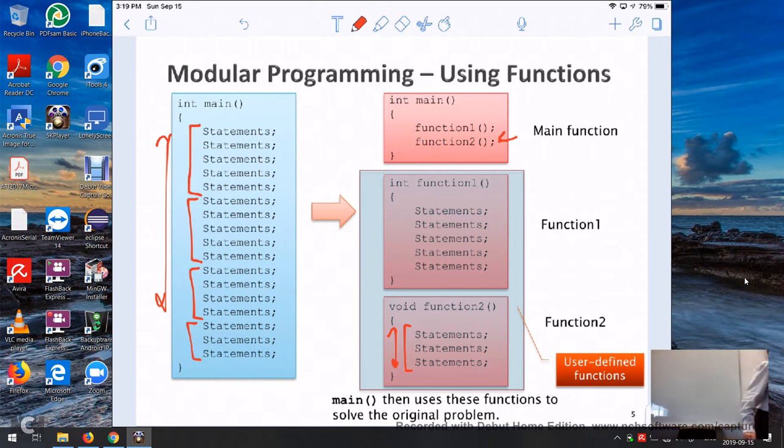you can reuse the same code multiple times. For example, in the spaghetti approach, if you write all the statements together and you would like to repeat those statements, then you have to copy paste and it becomes more difficult to read and understand. Maybe by mistake you copy only four statements instead of five, so it becomes an even more difficult source of problems. But here, if you would like to use function 2 again, then you just call function 2 again. It already contains your code, so it becomes easier to reuse your code.